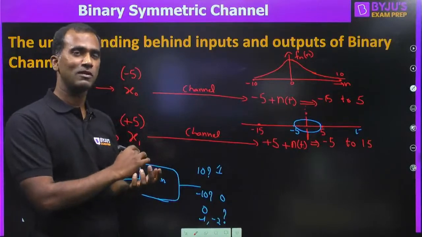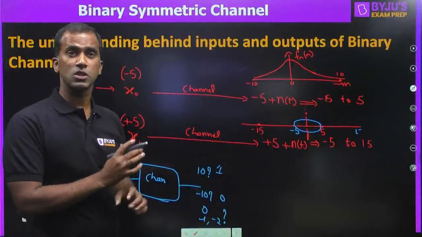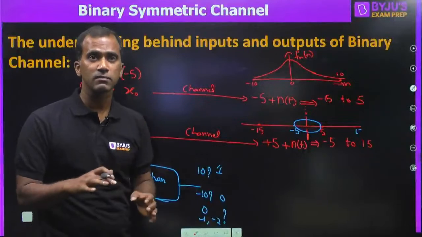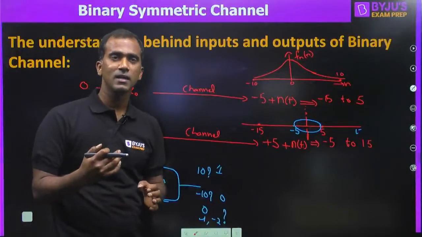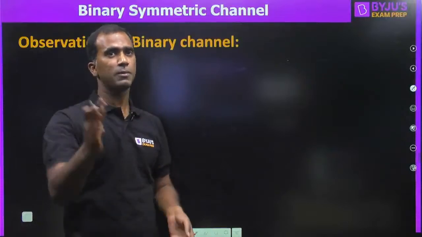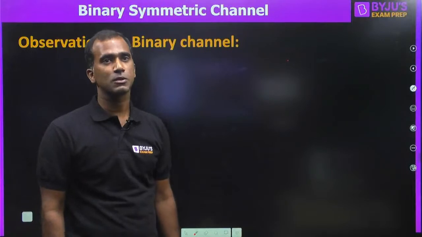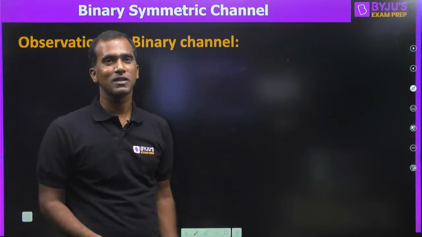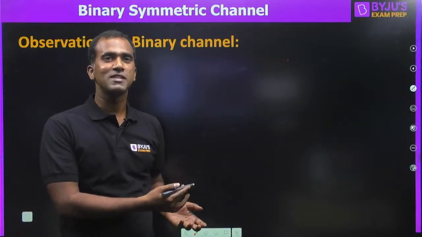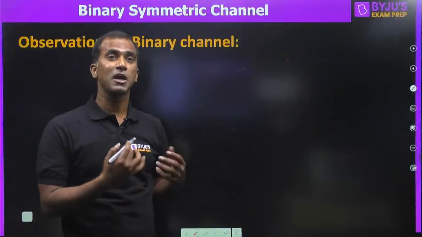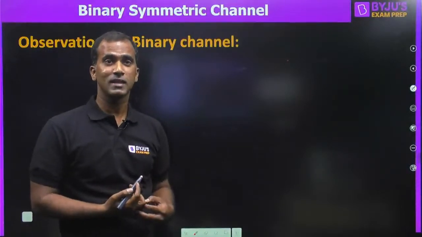Anything below 0, we will understand it as 0 bit. So should that be the only criteria? No need. The criteria need not be like that. Criteria can be different. If you want, you can frame your own criteria. But will that give the best performance? That is the question. Finally, what do we want? We want the bits to be received correctly, which means with high quality. That is our criteria, right?